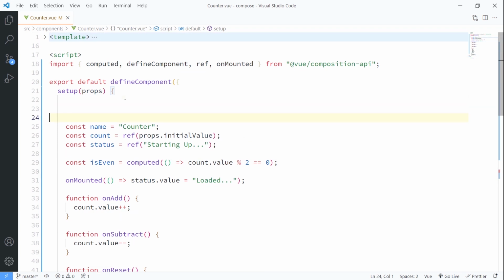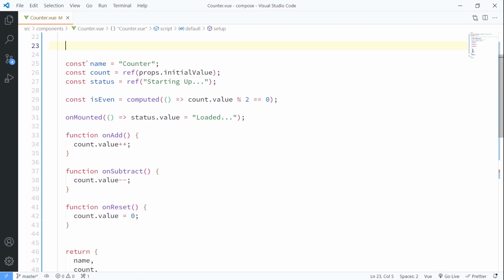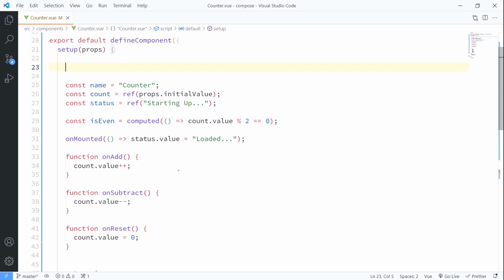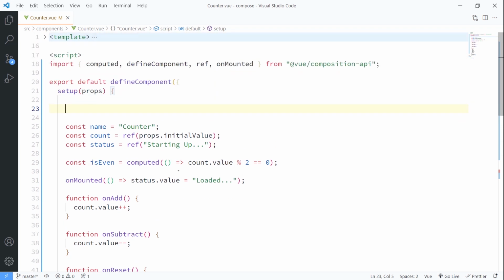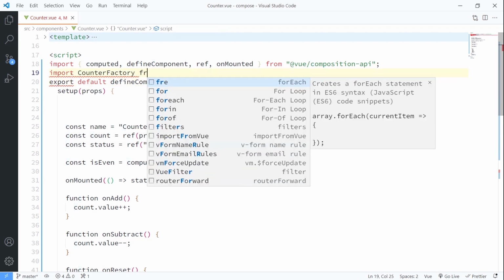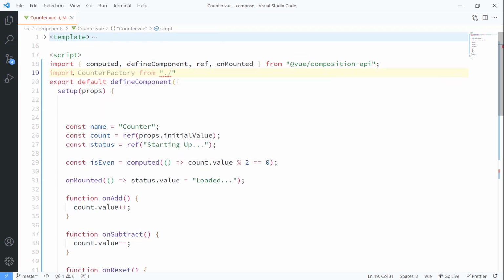The other reason this becomes really important to me is composing. So it's called the Composition API. One of the reasons is that while we've defined everything here, we could certainly have put this into some reusable piece. So what if I had an import here that says counterFactory as a name? I don't actually have this code, but I'll just say counterFactory.